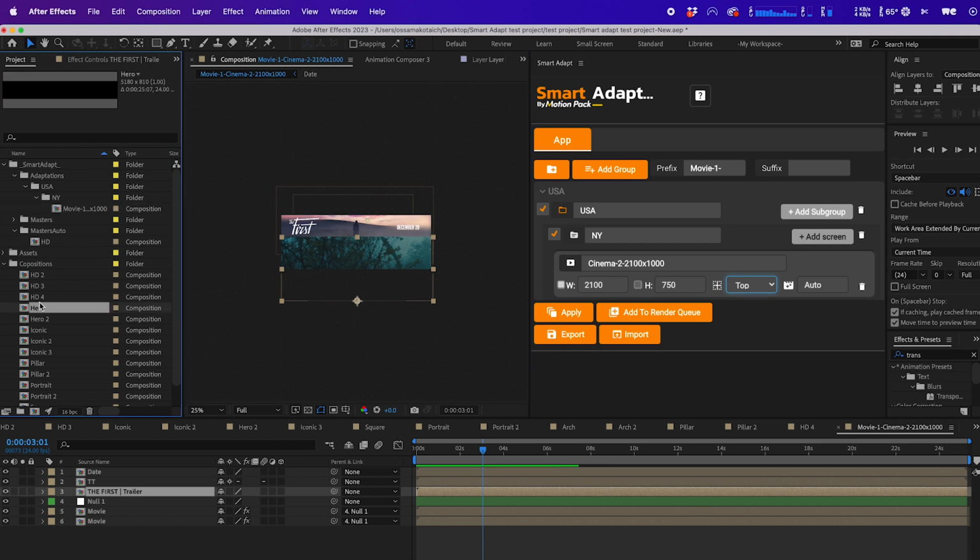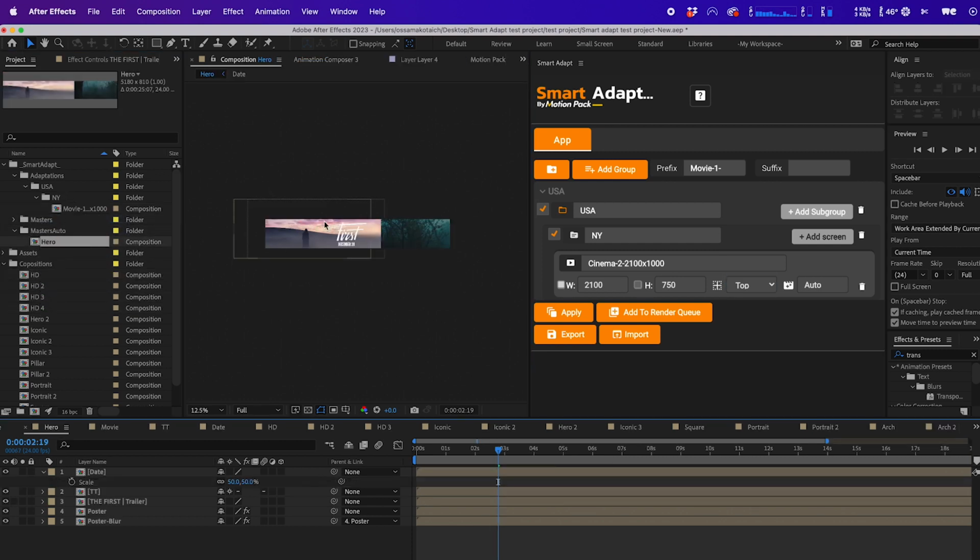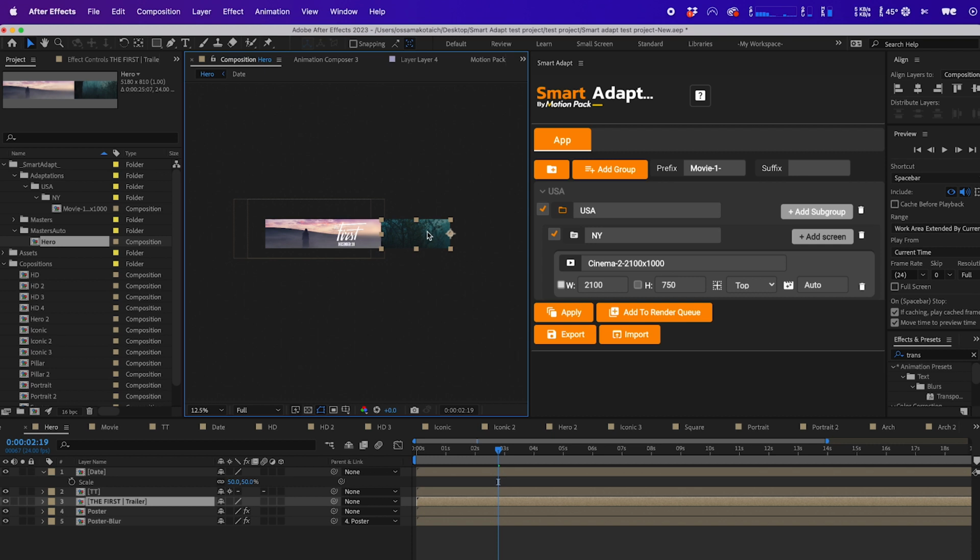I want to give you a better example here. Let's say I have a hero screen. I want to use the hero screen right now. Let's say I need my trailer, it's always locked to the right. Let's say I have 5600 by 800 pixels.